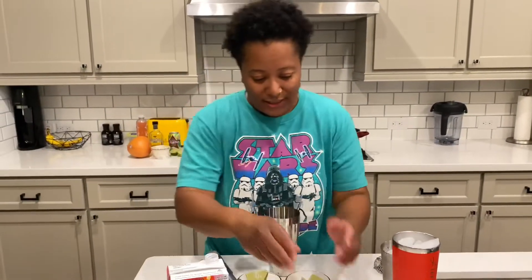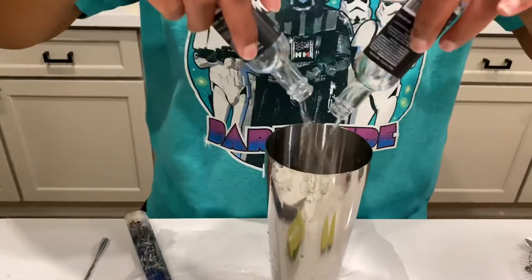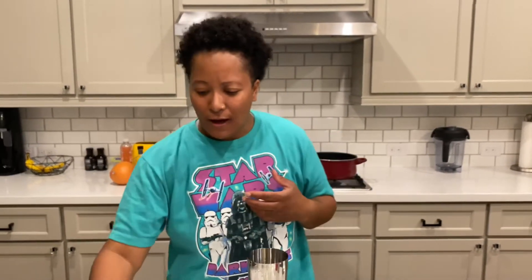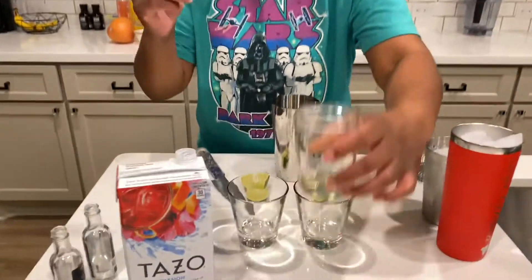The first thing I'm going to do is take my little mini shooters and dump in two shooters of mezcal. If you're not familiar with it, this is like the cousin — but not the so popular cousin — to tequila. It has a smoky flavor and smell, very similar to tequila but a little smokier.